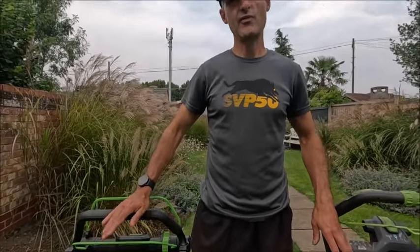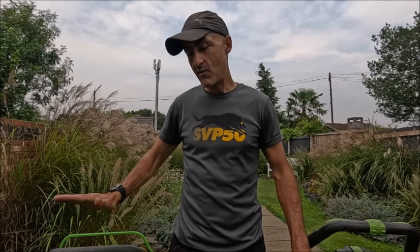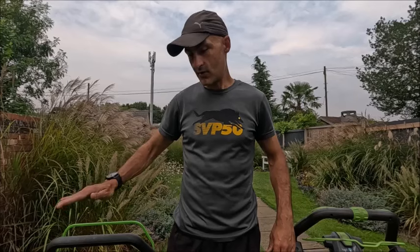Its top setting is very quick. So if you're somewhere where it's quite dry all the time, or your grass doesn't grow that quick, so you can just whiz back and forth, this lawnmower will be an awful lot quicker than this lawnmower. I would imagine you could probably cut, in the same amount of time, double the amount of grass with this lawnmower than you could with this, especially if you're dropping it.